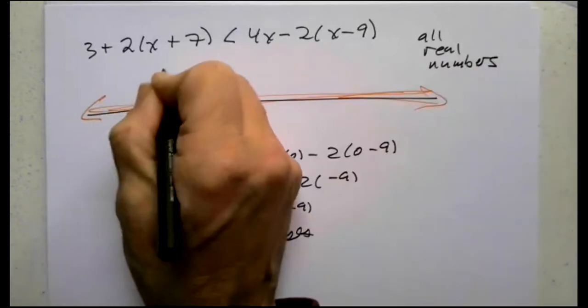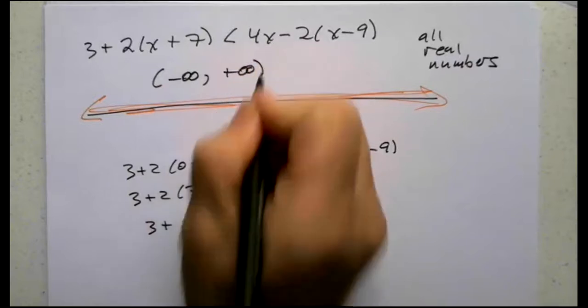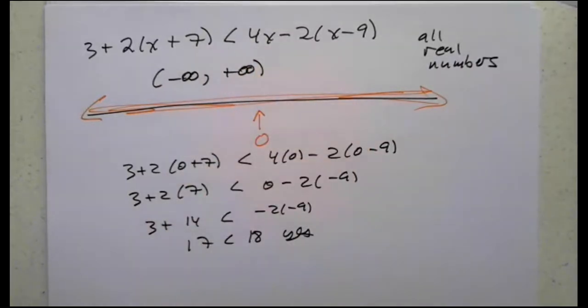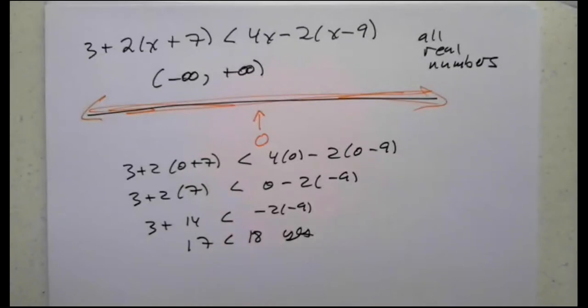If we want to use interval notation, left-hand side, -infinity, to the right-hand side, +infinity. So I really think that my strategy of testing points that we did here is also helpful to solve the sorts of problems that either have all real numbers or no solution possibilities as well.